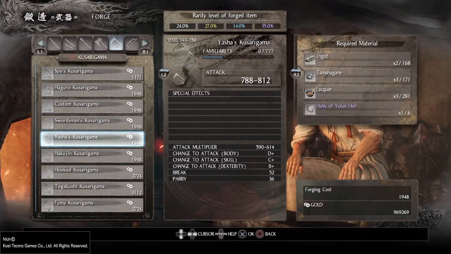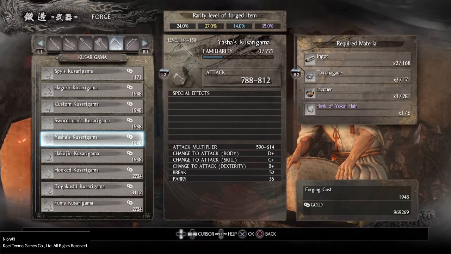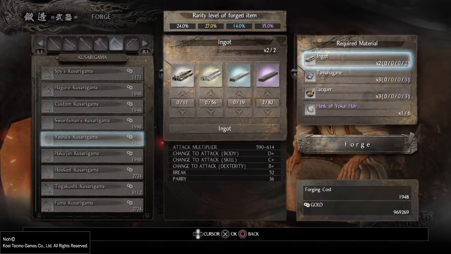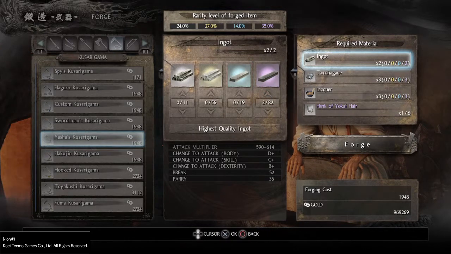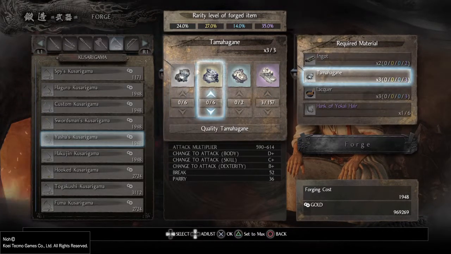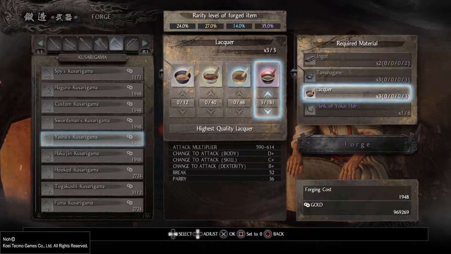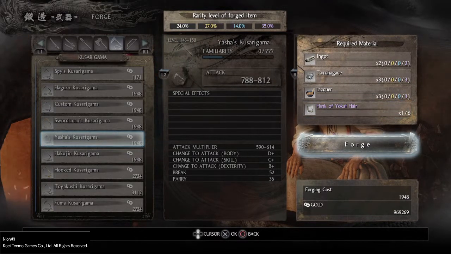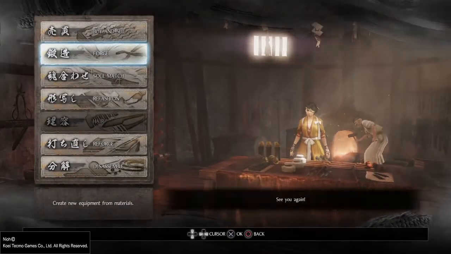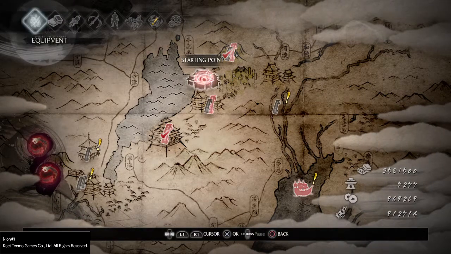And the other thing is that the specialty here is we have 6 items of the Hank of Yokai hair, so we can do this. So in this place, we can go to the highest quality ingot, and then the highest quality tamahagare, and then the highest quality lacquer. And then of course there's only 1 level of Hank of Yokai hair.